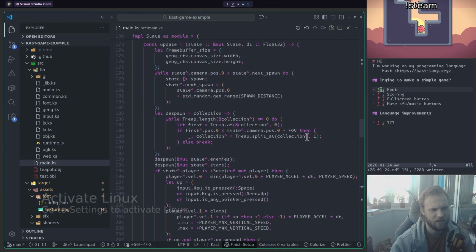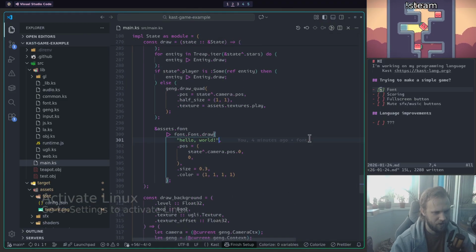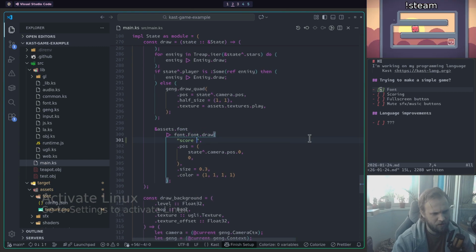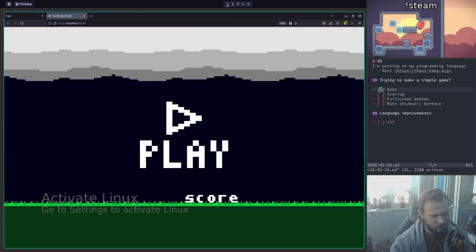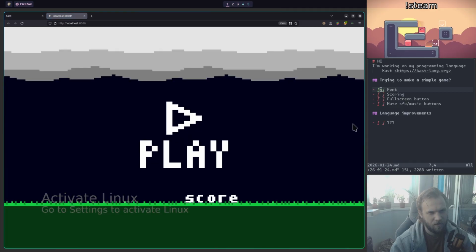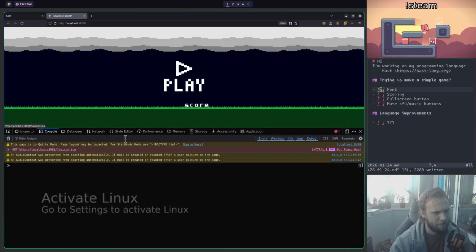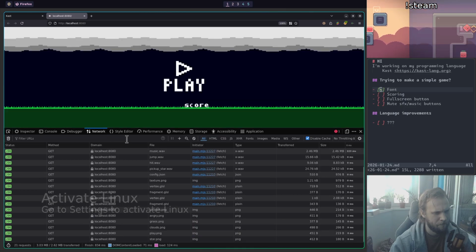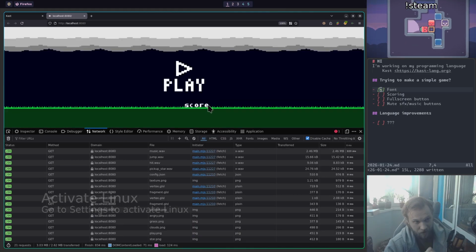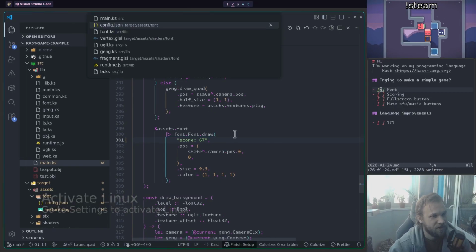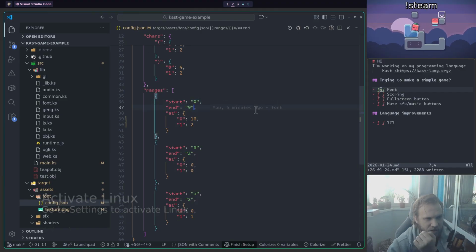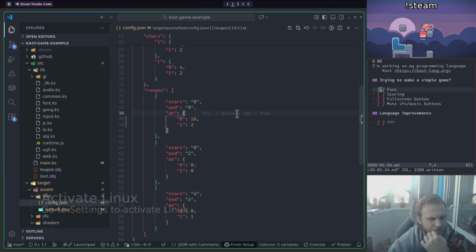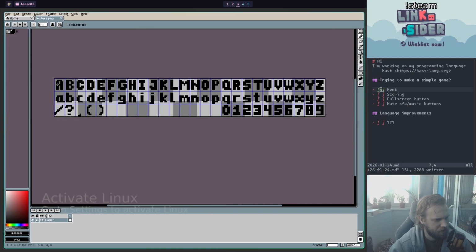Okay. Let's try, instead of hello world, let's say this: score. Well, there is no colon, and it seems like there are no numbers either, even though I did have a start and end here like this. Is 16 and 2 correct? Because this one is 0, 0. Yeah, I think it is correct.